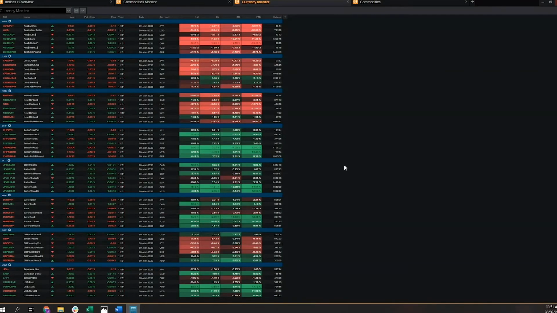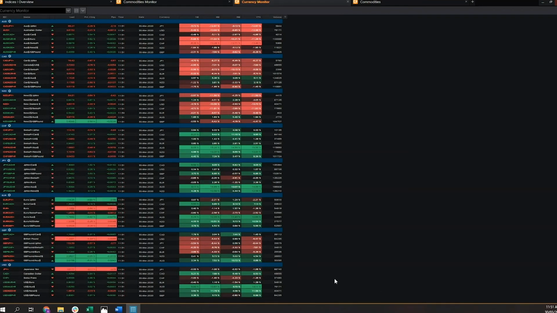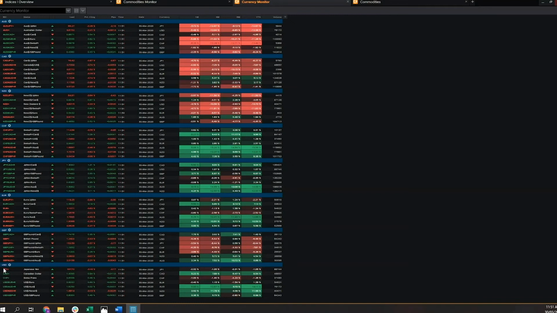So as just a normal run of the mill, we don't normally see as much reaction from risk on, risk off in the dollar compared to something like the safe havens and the commodity-based currencies. But in times like we are now, it can have a much bigger impact on the US dollar.